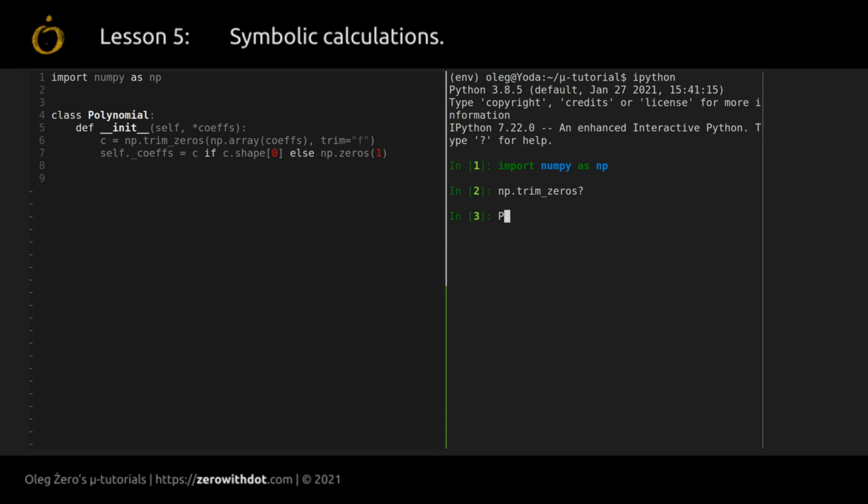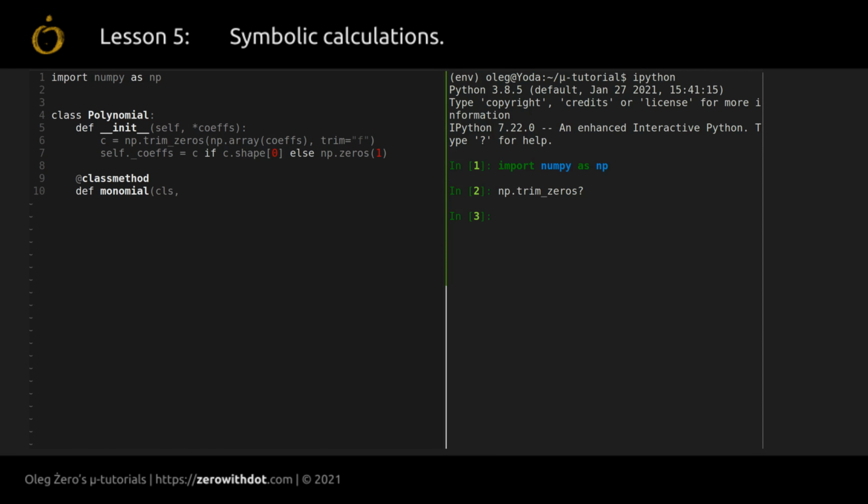Also, if we have some special cases, like for example, we would like to have a special dedicated method to create a quadratic polynomial or a monomial. A monomial is a structure like this, for example, 3 times x to the power of 7. What we could do here is to use the class method and then define monomial.